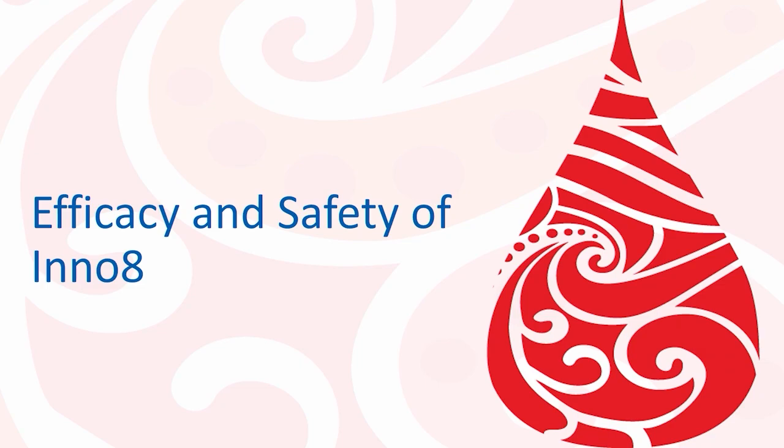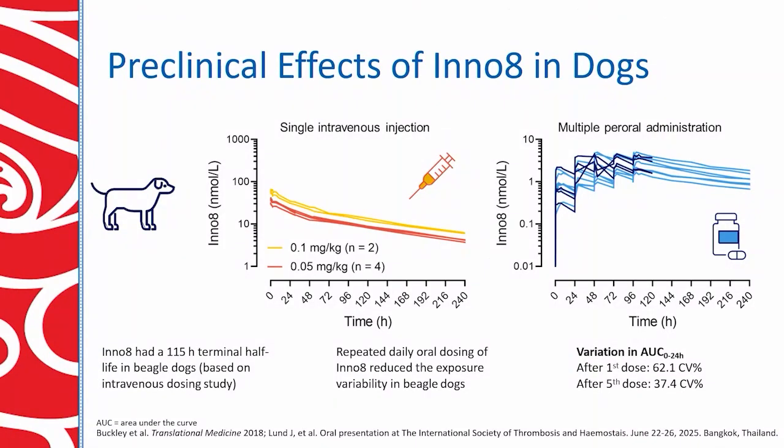What about efficacy and safety of INNO8? This is the youngest child. So information is still restricted to preclinical studies. Here are studies in beagle dogs, and you can see that INNO8 had a 115-hour terminal half-life in those dogs based on an intravenous dosing study. You can see here the yellow and the red lines showing that this could be achieved with different doses.